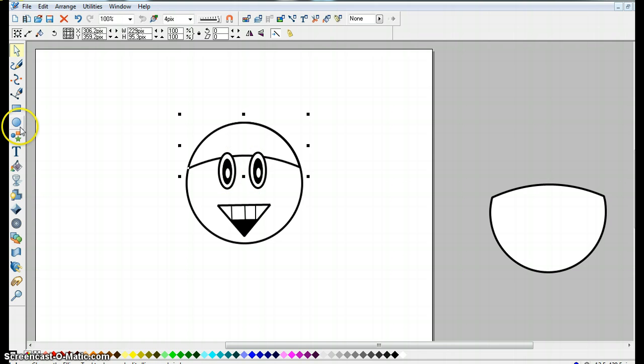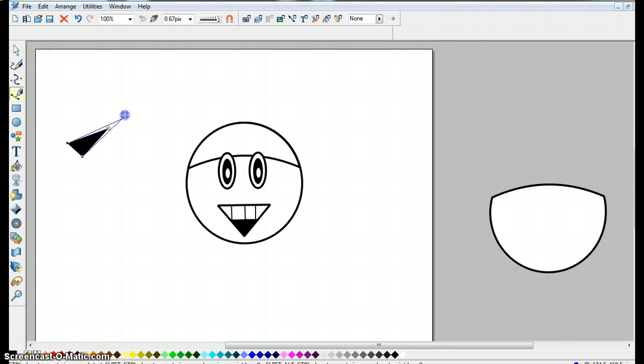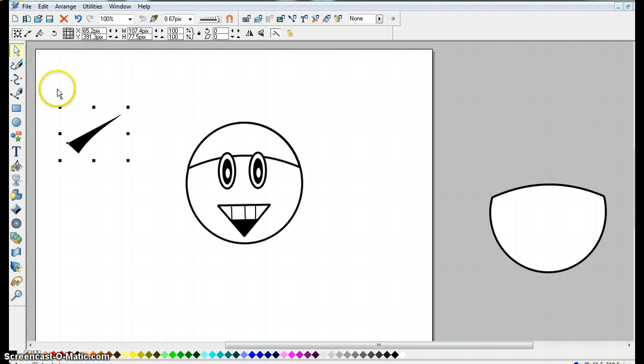Okay, I want some eyebrows. Use the pen tool, and I'm just going to make a rough triangle like so, and then I'm going to expand it, and I'm just going to shape that a little bit like so. Selector tool and right click and clone shape. I've got 2.